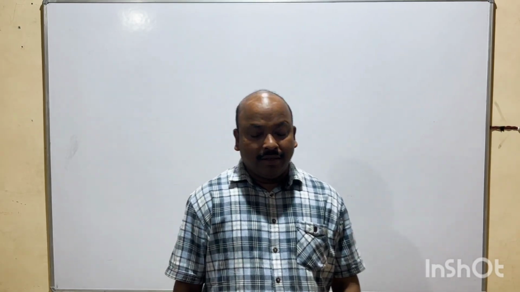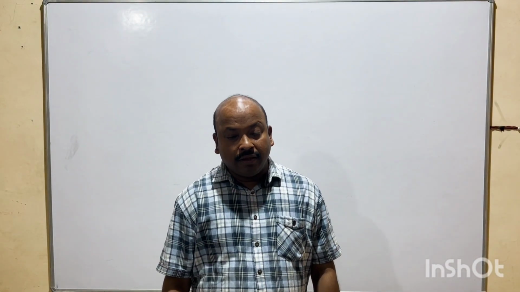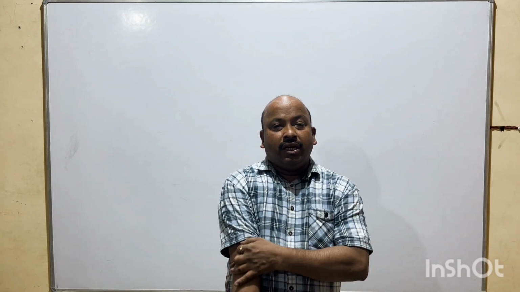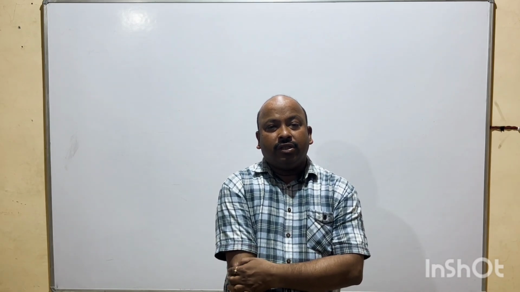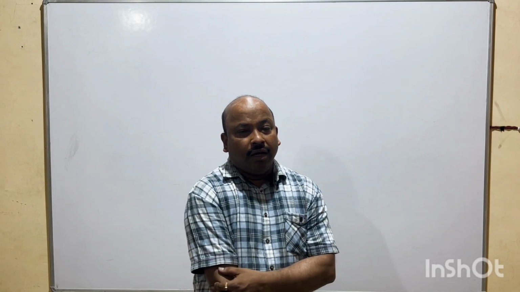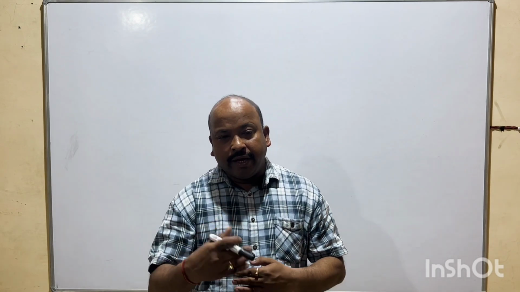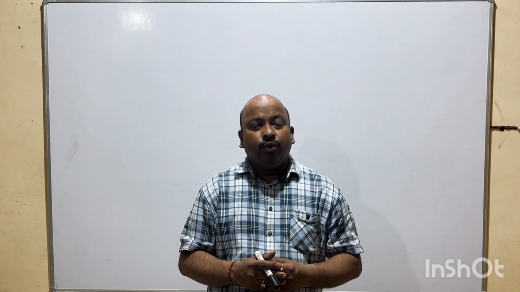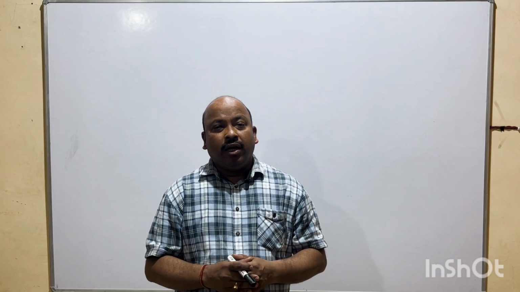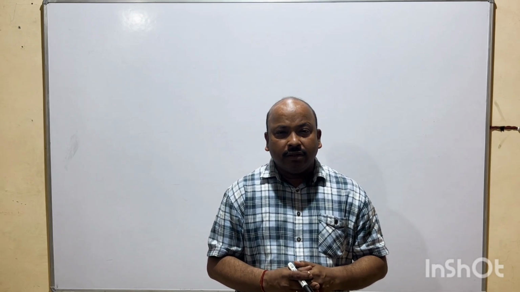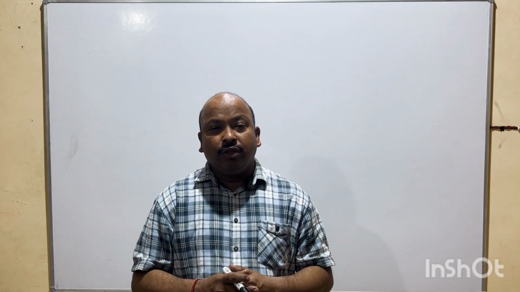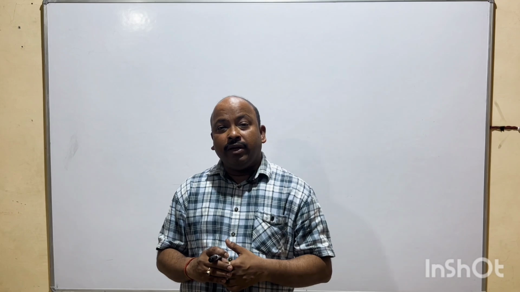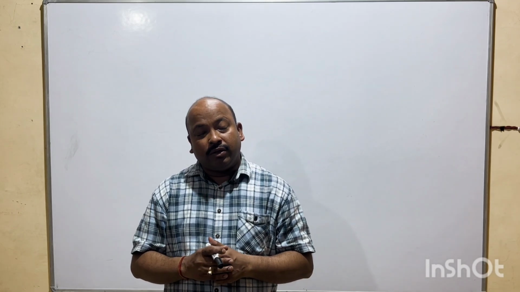Hello dear students, in the previous lecture we discussed consistent and inconsistent pairs of linear equations. Again I am repeating the same things. A pair of linear equations which has solutions is known as a consistent pair of linear equations. A pair of linear equations which has no solution is known as an inconsistent pair of linear equations.